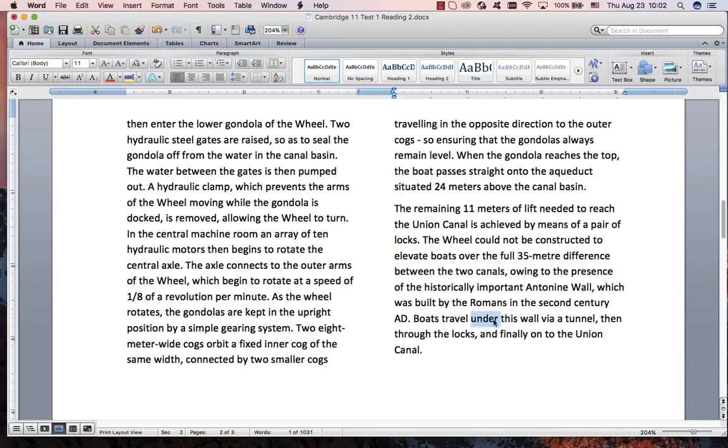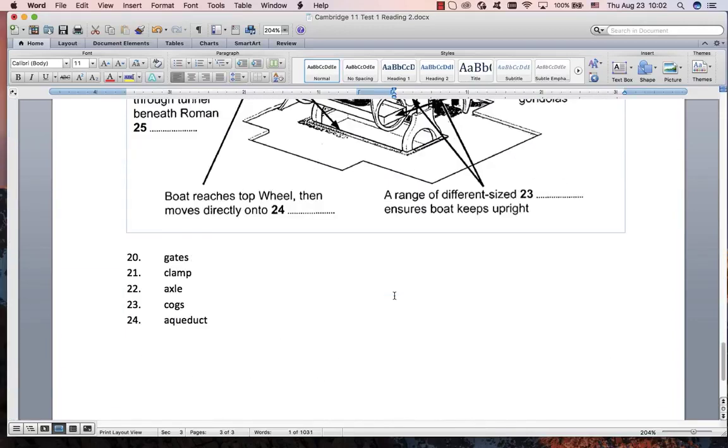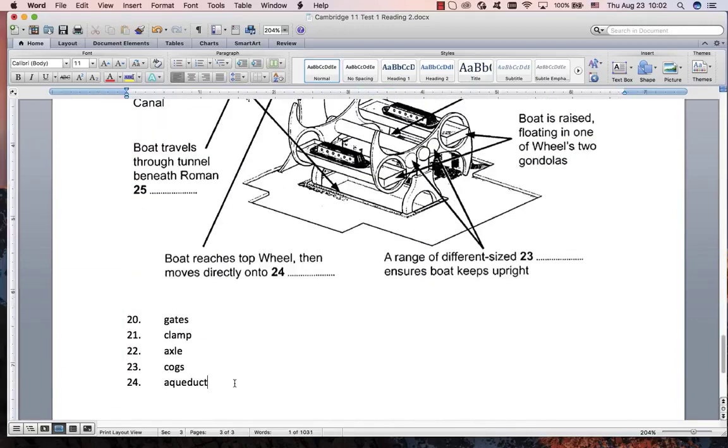That's the most important word there. Beneath and under. What do they go under? Under a wall. I guess you can use a capital letter there as well if you want, but I'm just going to use that one. Under the wall, beneath the wall. The grammar didn't help us there, but the vocabulary did.